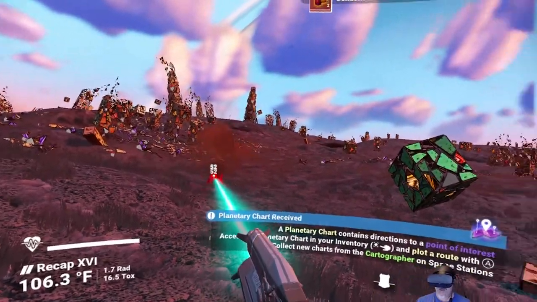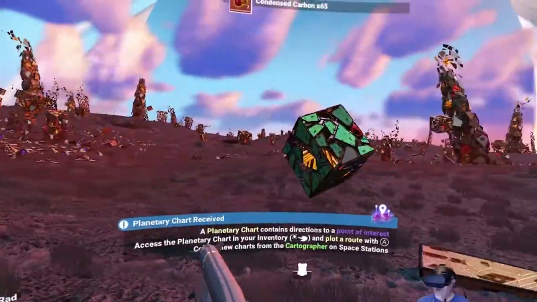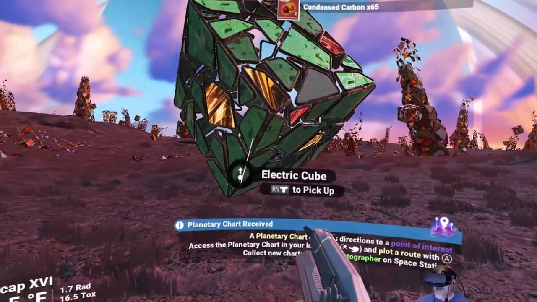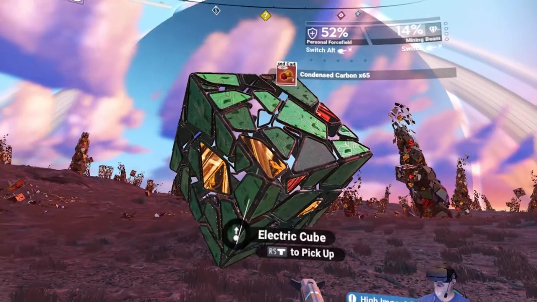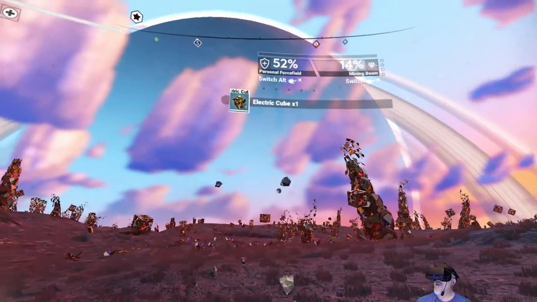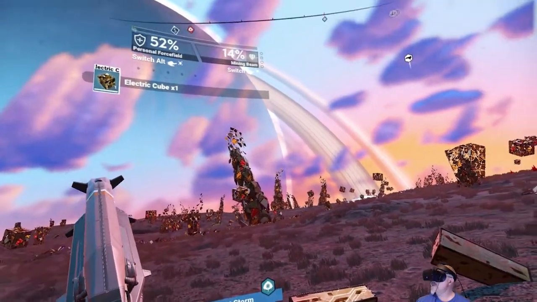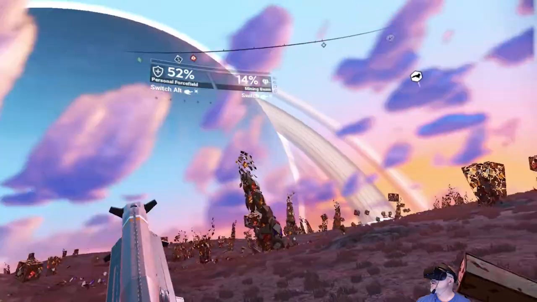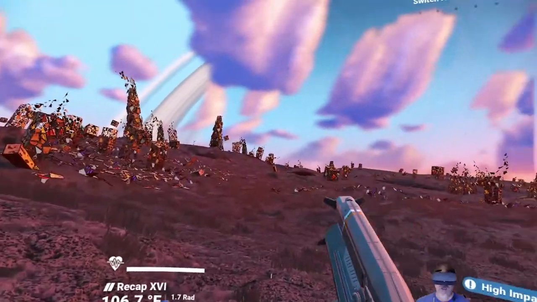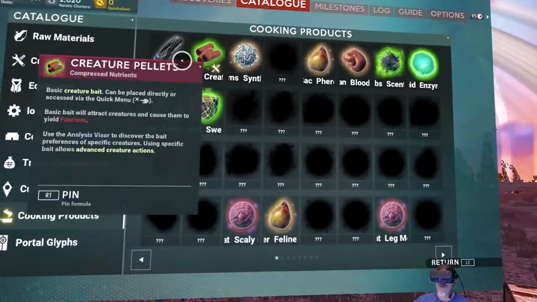Sooner or later, we're going to get the attention of a sentinel, and when we do, we're going to start blowing them dudes up. Now, this thing is called an electric cube. If we pick it up, it said something about looking at it in our catalog, but I can't find it in here.